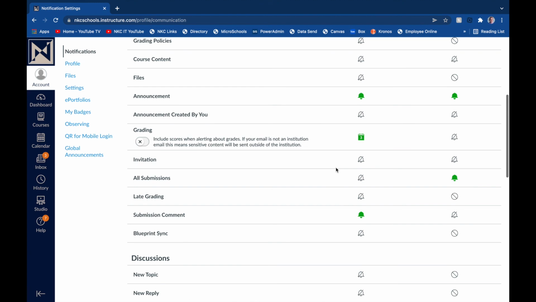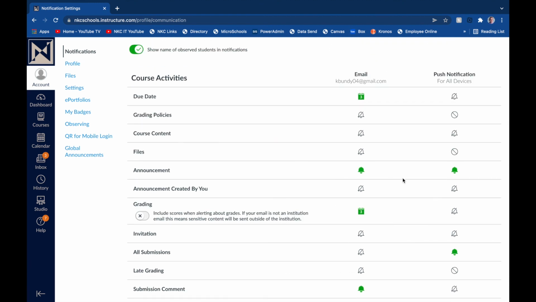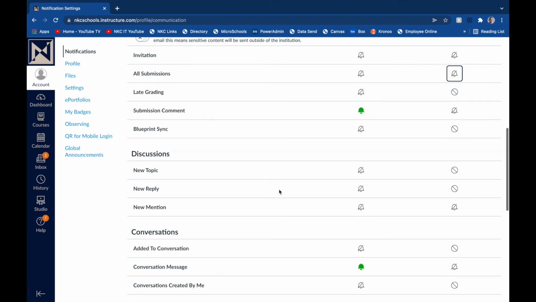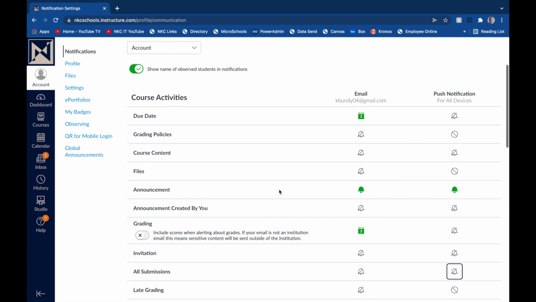But those are just the few there I would say as a parent observer to go ahead and have turned on. And again, as a parent observer, if you just hover over the titles, it kind of gives you a little more explanation as to what that notification is all about there. But that's how you'd set those up for yourself on the parent side of things for your web account.